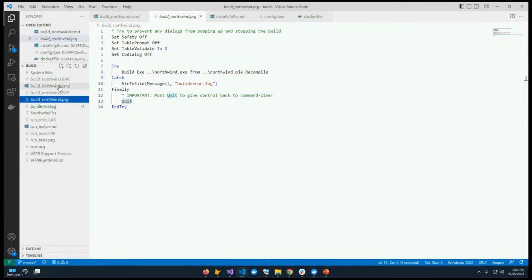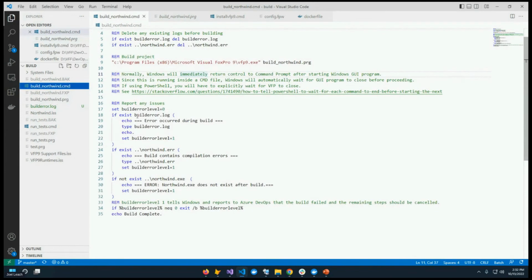So I'm going to go back now. And here we're checking to see, okay, does build error log exist? If it does, display that there was an error. Then display the contents of the log file. Now, anything we display here in the command console is also going to appear in the Azure DevOps logs.